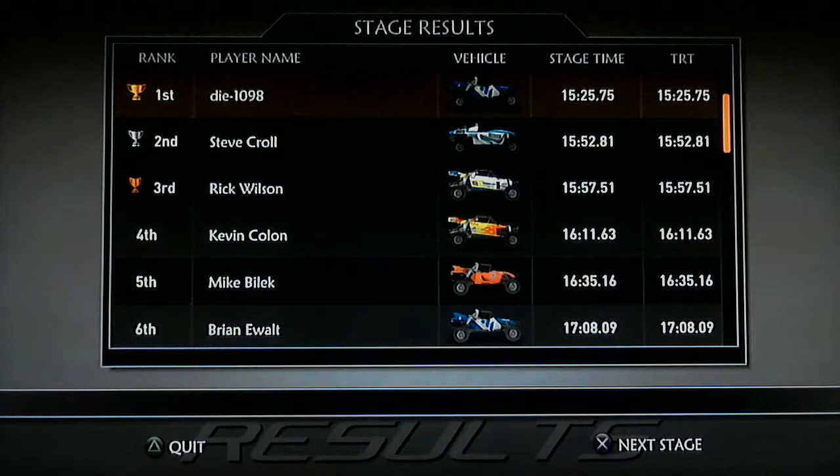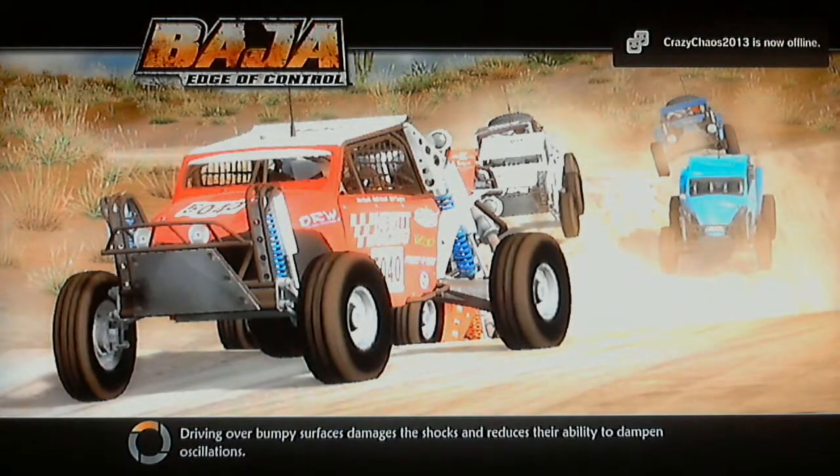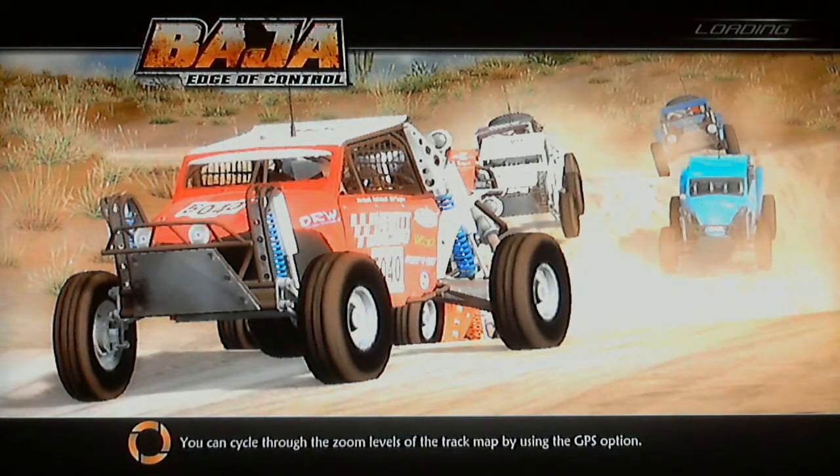So yeah, next up, Lake Powell, the big bad wolf of all the stages in Baja Edge of Control. It's pretty much the bastard, together with the other one with Coconino Island. They are the bastards in this game. The time I did it with the 4x4 class with the Jeep was 21 minutes and 40 seconds, more or less. 21:45 maybe, or something like that.